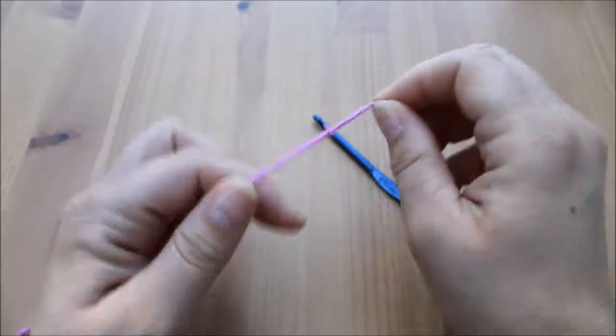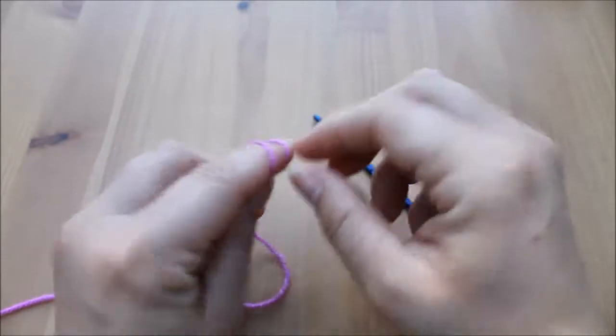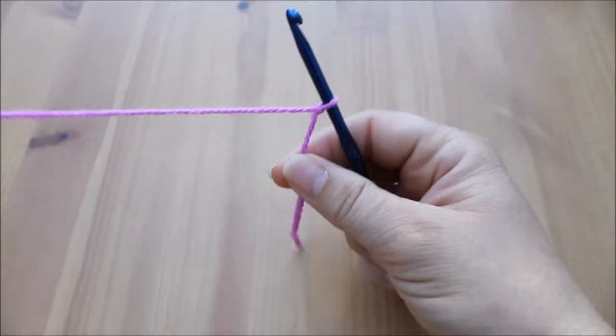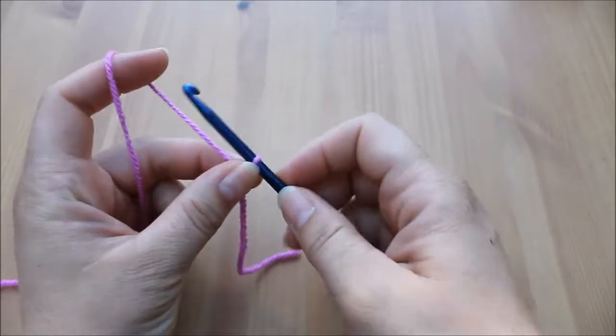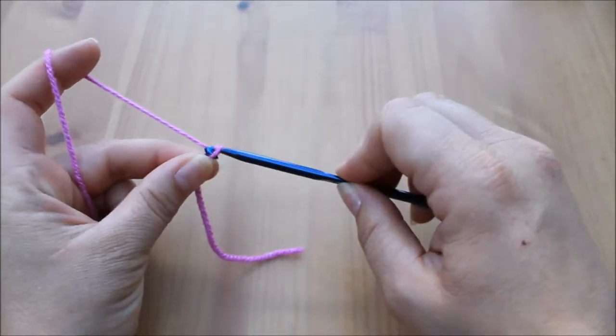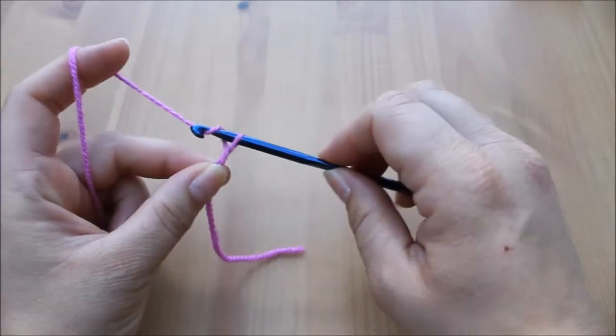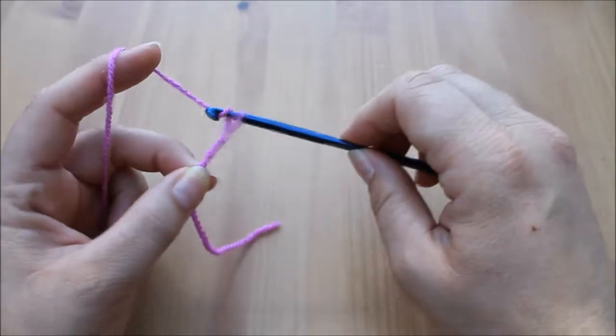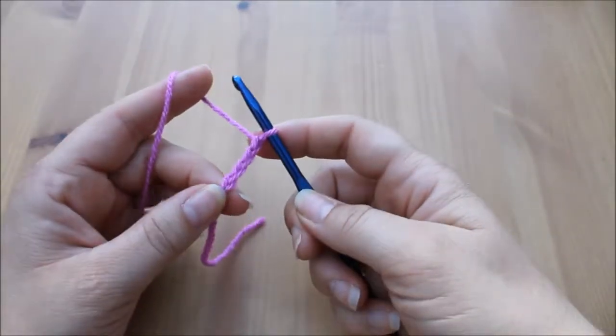So you want to take your yarn and make your slip knot in whichever way you choose. And we are going to start with a foundation chain of 4. So yarn over, pull through, yarn over, pull through, yarn over, pull through, yarn over, pull through.